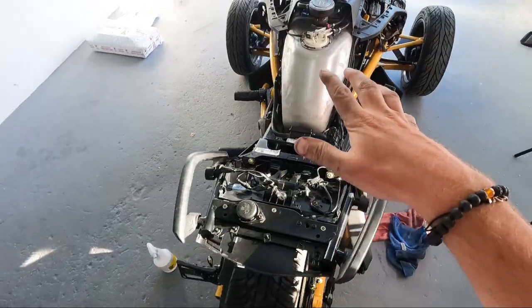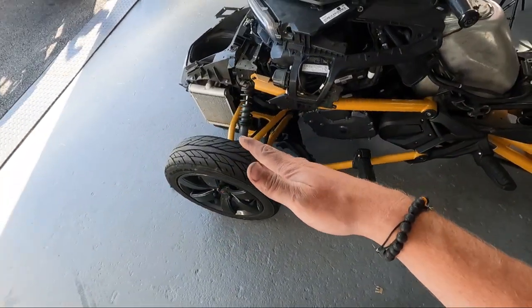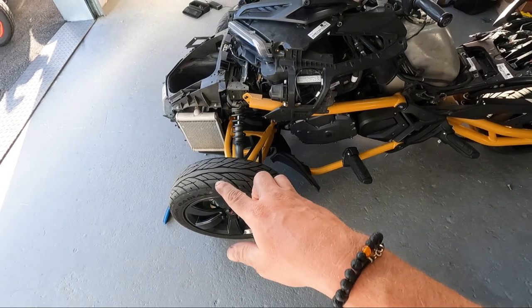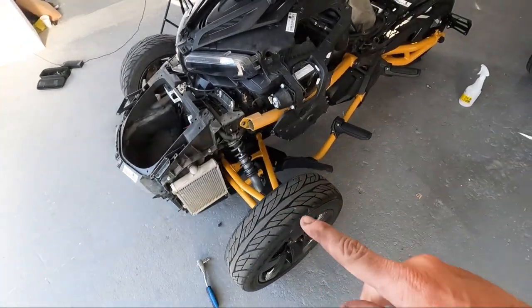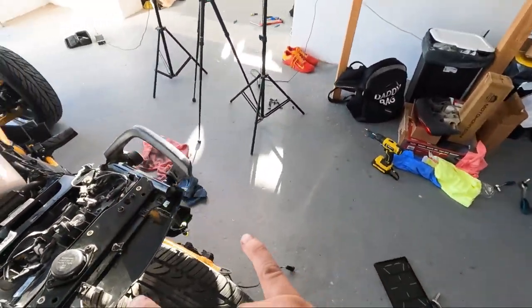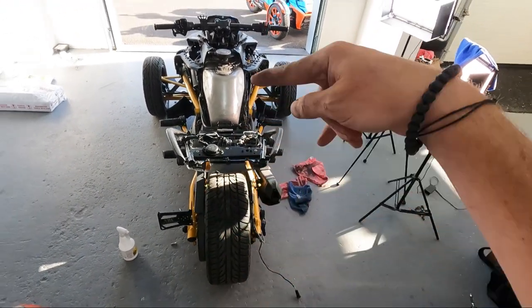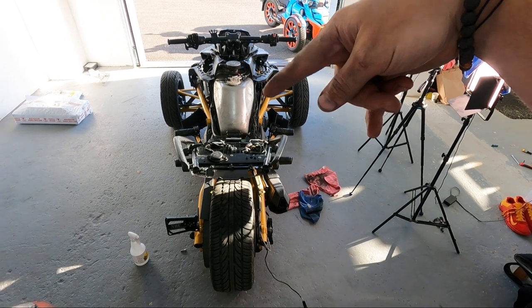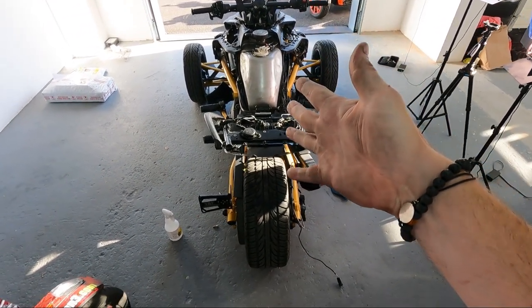All right. So what we got here, or actually what we don't have here, is a better way to say it. So no fenders, that's cool. No rear fender, of course, and no ugly turn light signals. Actually, I like the look. I was just doing an Insta and Facebook video, and I love the look of the bike just like this.